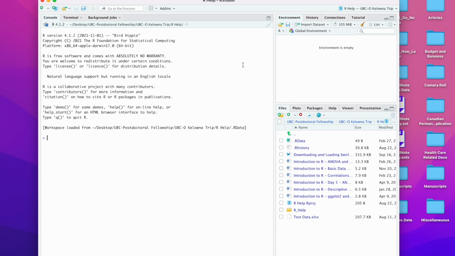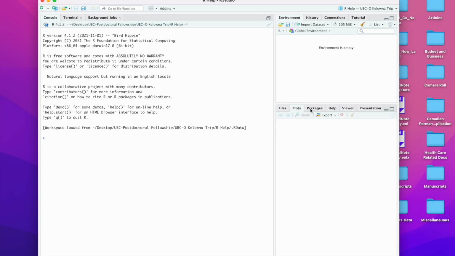So when we open up our copy of RStudio, we're going to get this screen in particular. That's going to show our console here on the left hand side. Then on the right hand side, we're going to see our environment, which I'll explain in just a little bit. And then in the bottom right hand side, we're going to see our files, and another tab called plots, which is where all your plots and graphs are going to show up.